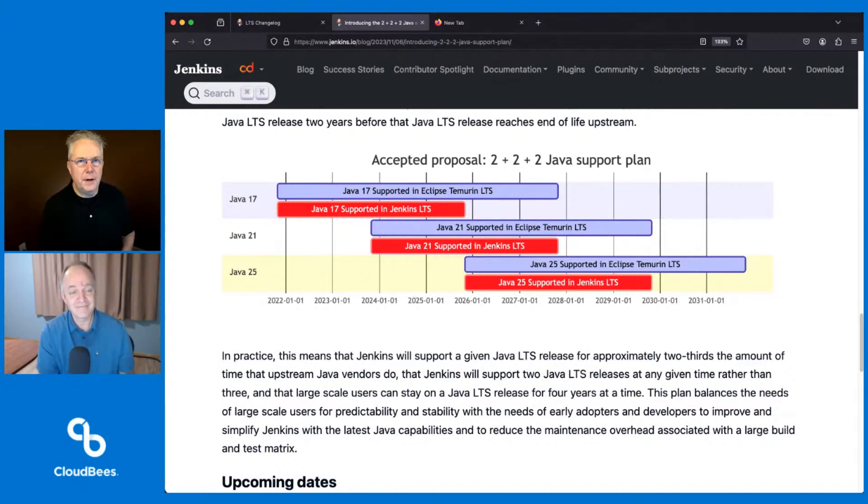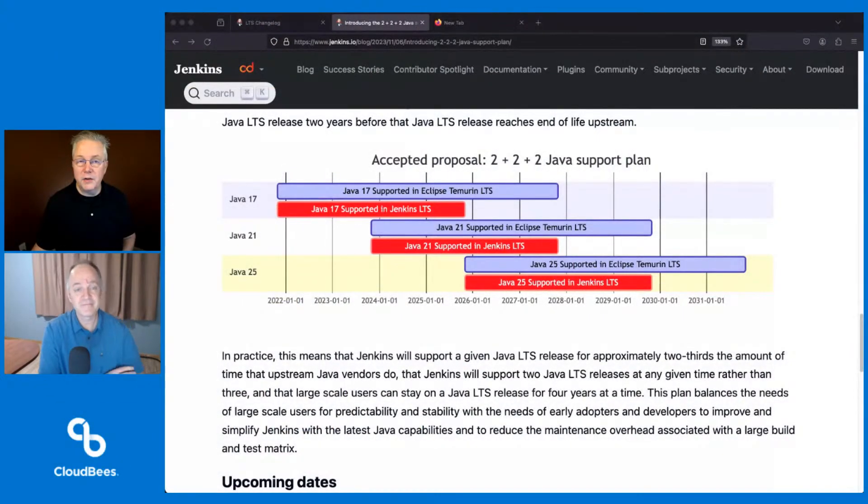You said 17 there. Since the current LTS — what shipped yesterday — supports Java 21, if you could go ahead and go to Java 21, should you? You sure can. I'm running Java 21 myself. You might say, I like that, because then you can get on this nice cadence of every two years or so, you'll roll to the next major Java version. Now, for some people, jumping from 11 to 21 is a bigger jump than they're ready to make. They may say, I've got to do it one at a time — 11 to 17, then on to 21. But certainly you are welcome to go to 21. It's working great for many users.